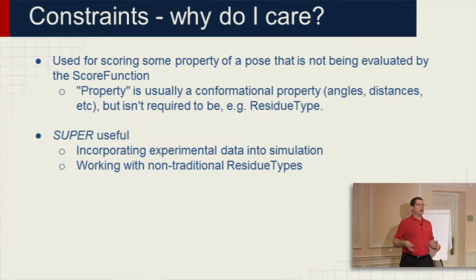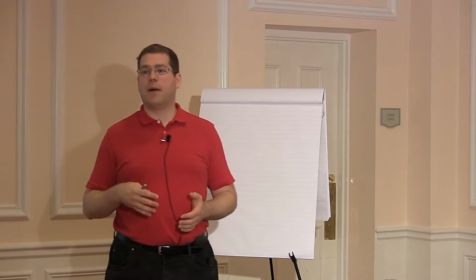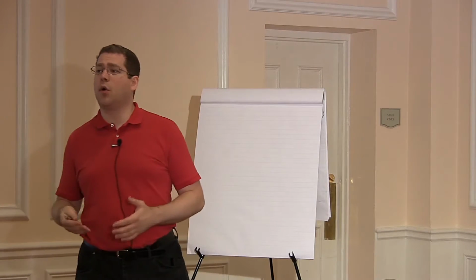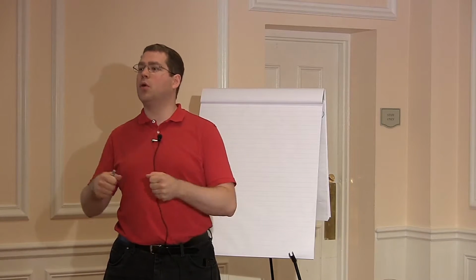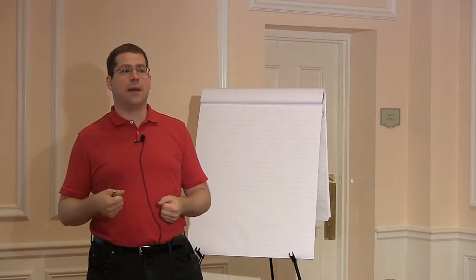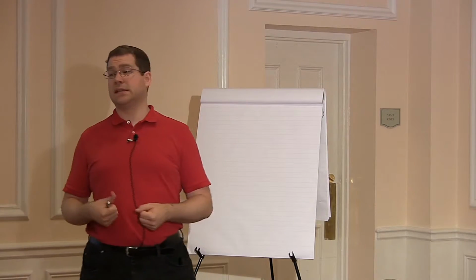So we're talking about constraints now. And what are constraints? Well, constraints are what we use in Rosetta to supplement the score function. We have a bunch of score terms in Rosetta, and they cover a number of different things, but they don't always cover everything we want to do with the score function. For example, there might be experimental data that you want to incorporate when you're scoring, or some sort of knowledge that you want to impose on the score function landscape that isn't covered by any of these existing score terms.